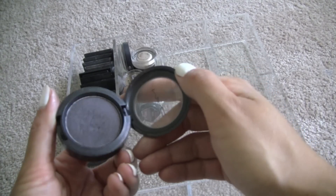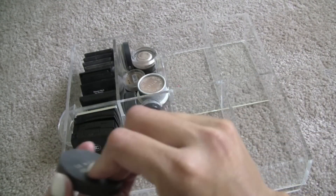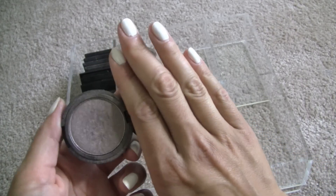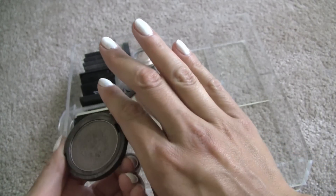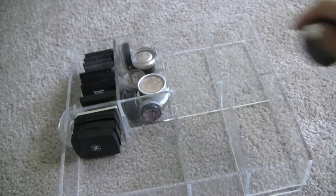Unflappable — this is a deep, deep taupe. I'm going to hold on to this one because I like this. Corinthian from Le Métier de Beauté — I've used this quite a lot and I still do reach for this one quite often. It's one of the few taupes that I do actually still use, so I'm going to hold on to that.